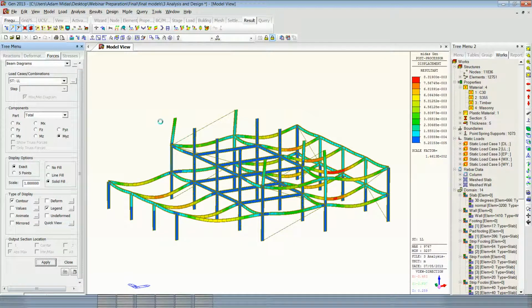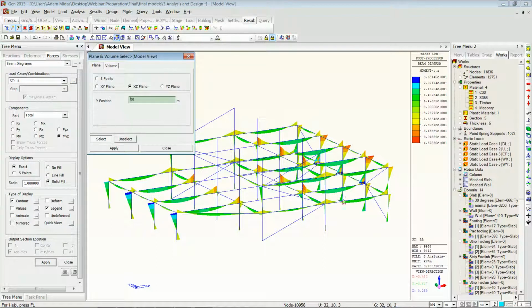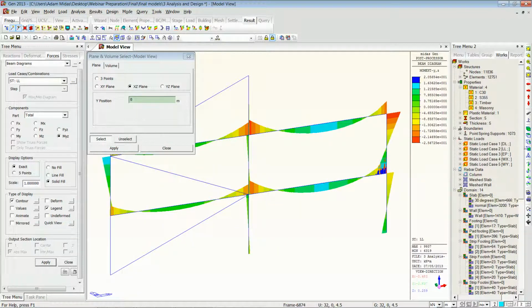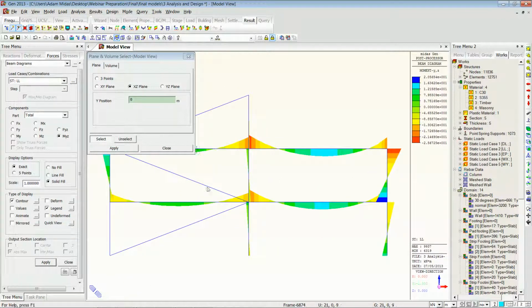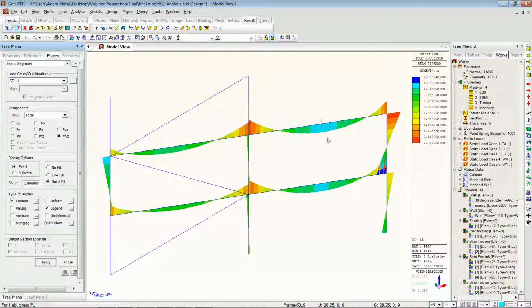When you get the bending moment diagrams, you can look at them in two shapes. You can also look at them in different planes as well. So if you do want to select by plane, then you can. You can just isolate that, and you can just look at them as that plane. Okay, that's just showing you some of the bending moment diagrams. Obviously, you can look at all the values in these in the tables as well. And we'll quickly just reactivate everything.